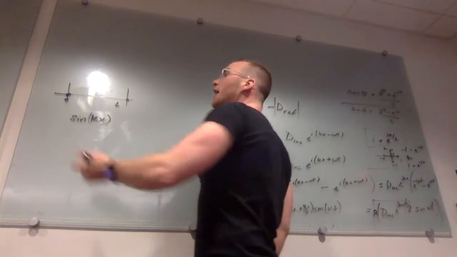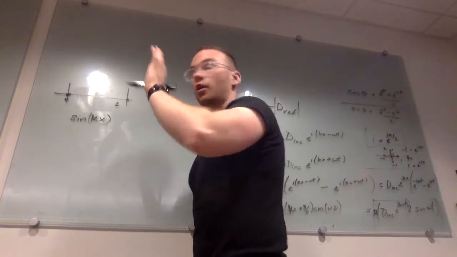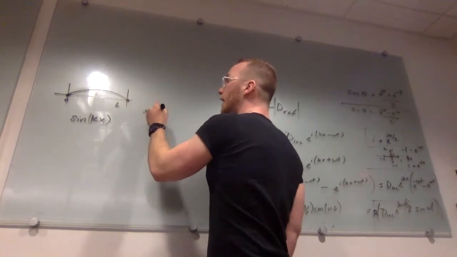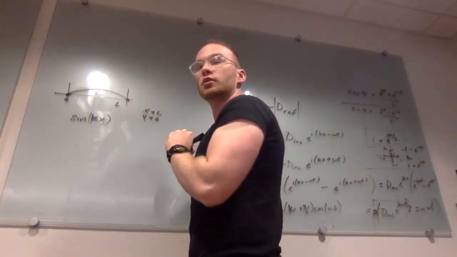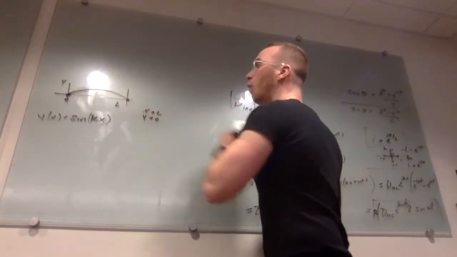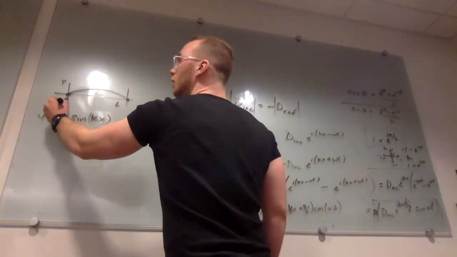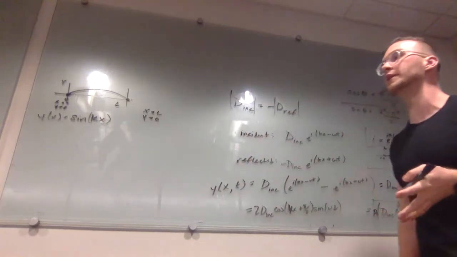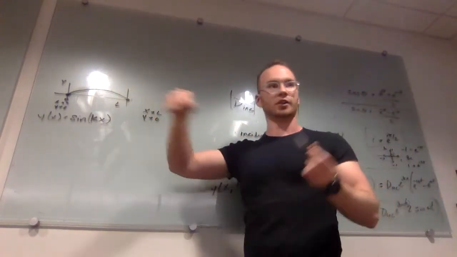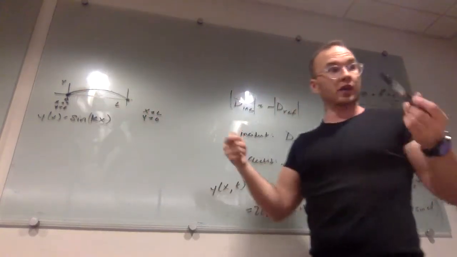But we want only the waves that have to start being 0 at 0, first of all. That's all automatic. And they have to end at x equals L, they have to be 0, right? So y is a function of x, by the way. At x equals L, y has to be 0, and at x equals 0, of course, y is 0. These are boundary conditions, but it's just a requirement because if we write a wave that doesn't have this property, it can't possibly exist on a wire. The ends are fixed, because we force that to be the case.